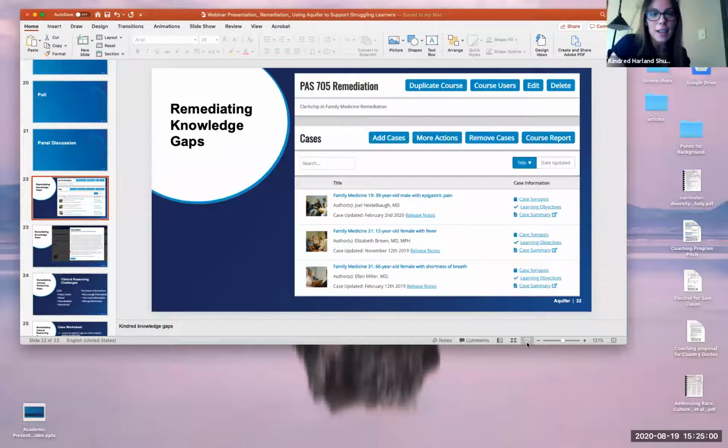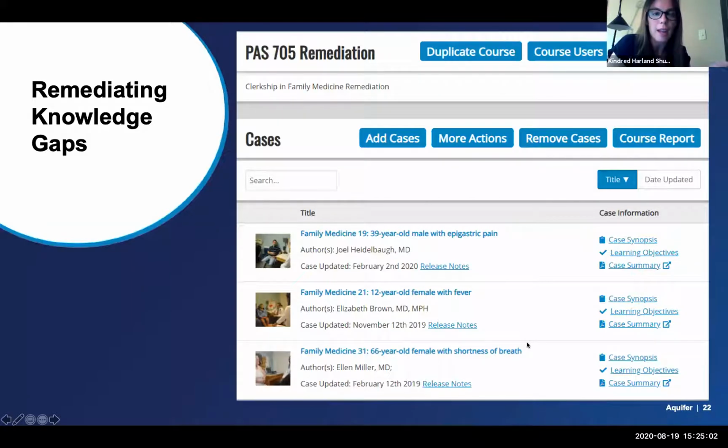That's exactly it. So that's the custom course that I created for my family medicine course remediation. For this particular student, he demonstrated weakness in cardiology, pulmonology, and GI, as well as other topics, but I felt like these were the three most important areas to remediate. And so you can see that this is epigastric pain, a female with fever who also had respiratory symptoms, and then shortness of breath, which ends up going through a bunch of cardiology and pulmonology differentials.